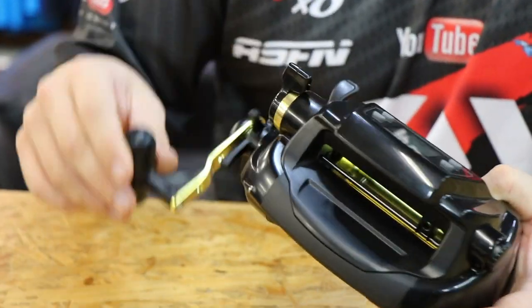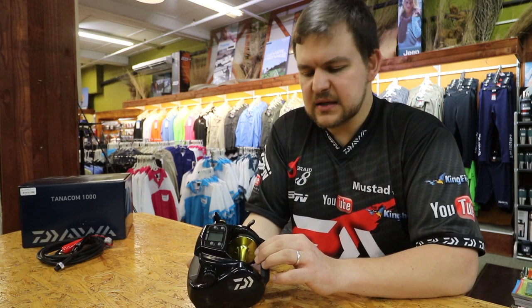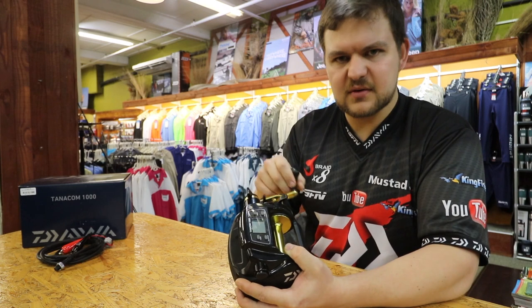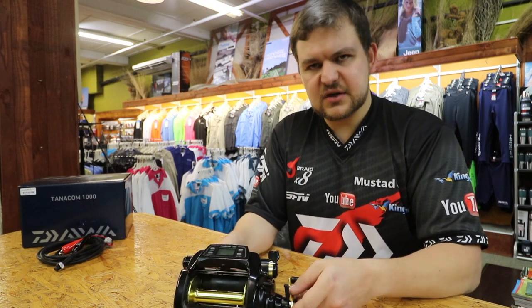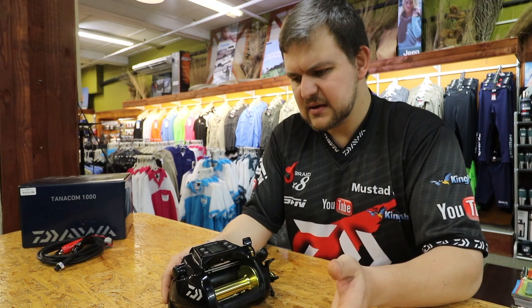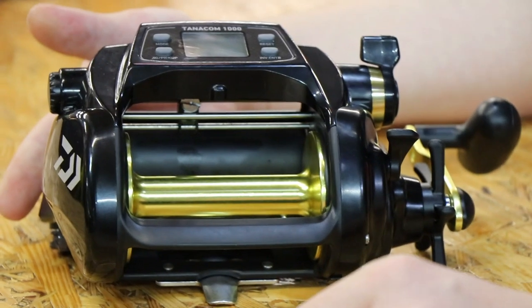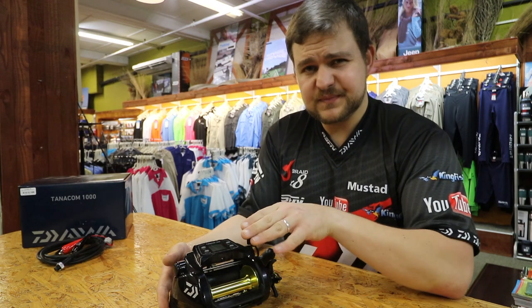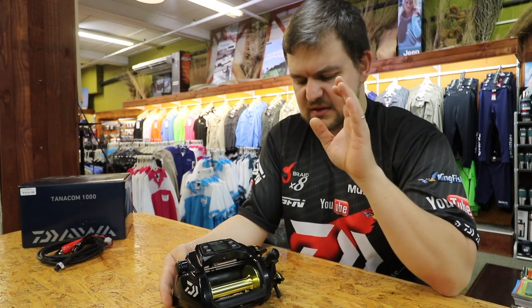You can wind manually — that's the one thing. You can use it completely as a manual reel, but with its very slow gear ratio of about 2.3 to 2.4 to 1, it is very difficult to wind in from 200 meters down. So what that means is every full revolution, you're only going around 2.3 or 2.4 times. In terms of the drag, it is a star drag — not a lever drag — and it is insane. You're looking at over 20 kilos of drag, and you can crank anything up with that. It's got an insane amount of torque. Being electrically operated, it does lend itself to having that very strong, torquey power. It is also fully washable — all of this is sealed, so you don't have to worry about water splashing on it or shorting out. It can handle the water and the splash, and you can rinse it off afterwards.